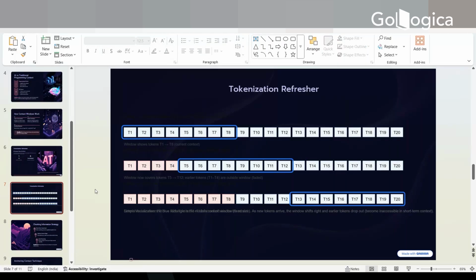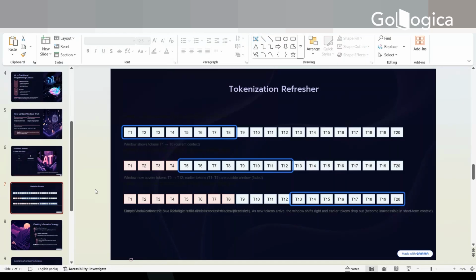Now there are tokens up till T20, T1 to T20. And let's say from T1 to T20, the token window is only up to T8. So everything from T8 till T20 is forgotten or not in the scope right now, not in the memory right now.